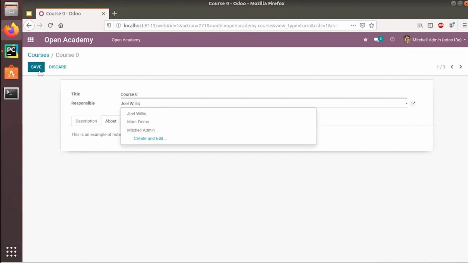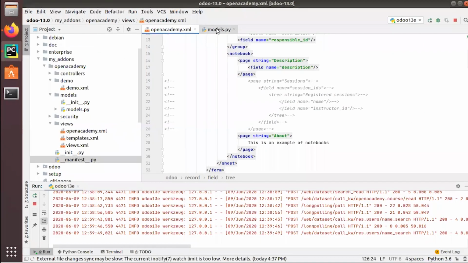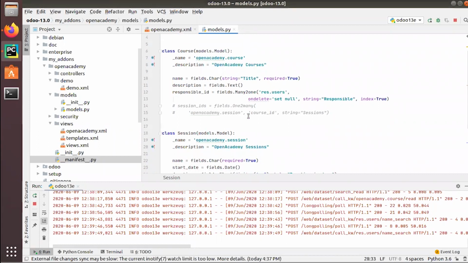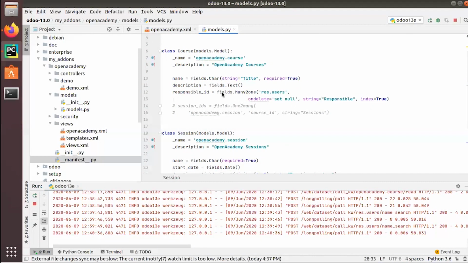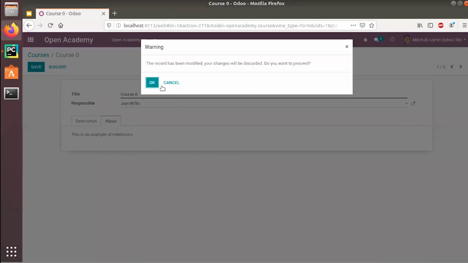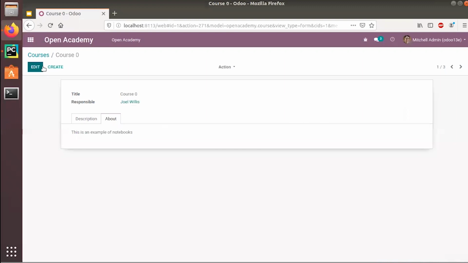So that's a relation that we have given here under our model definition, the object definition, responsible ID, res.users. So the responsible drop down is taking data from res.users. Okay, yeah, we can save this data. Yes.